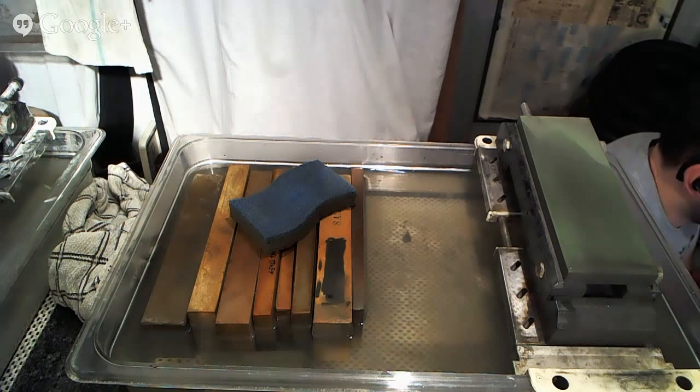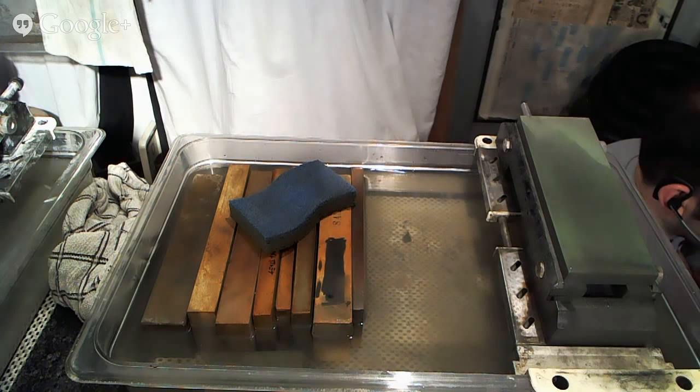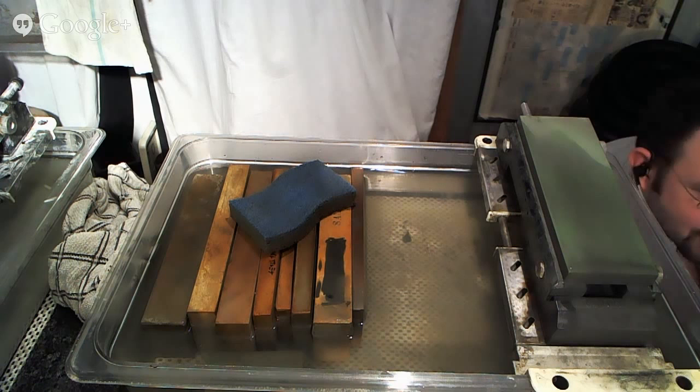Could you demonstrate how to sharpen hamaguri edges on double bevel knives? Yes, but I don't have the knife that I'm going to be doing that on right now, so let's see how sharpening goes, and I may have something later on where I'll be doing that, and I'd be happy to show you. But essentially, you make one lower angle, one slightly higher angle, and then use wrist motion to blend them together. It's pretty straightforward. And Rick, thank you very much for your comment.